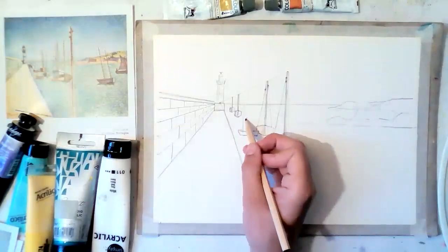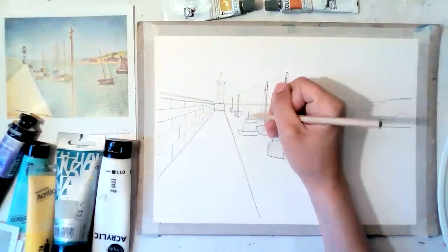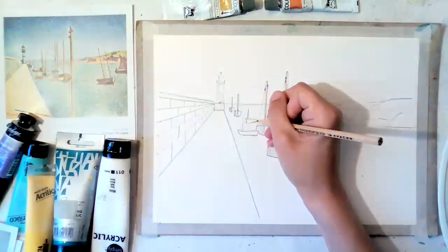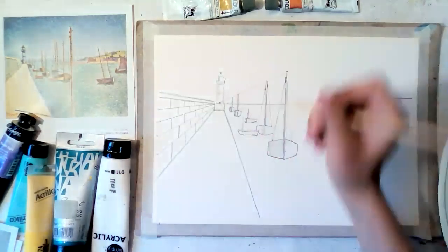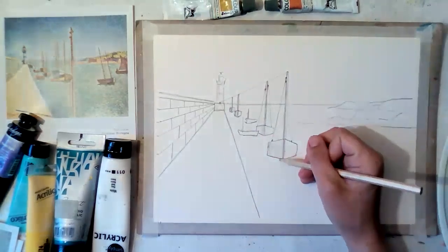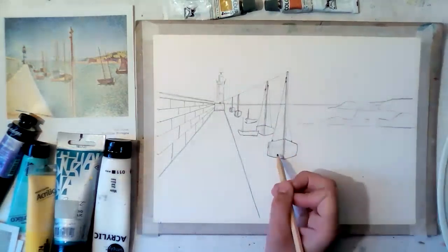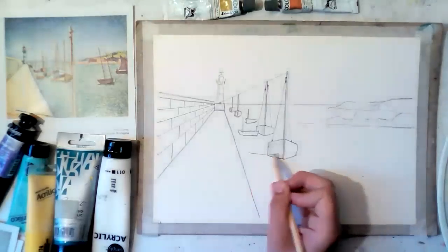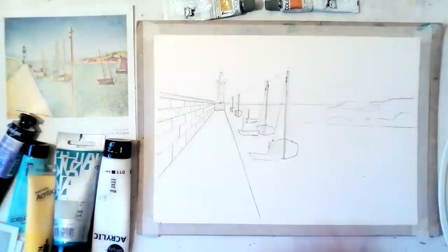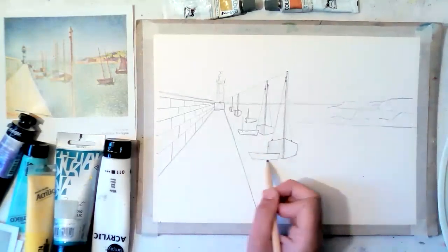So I'm doing some more little boats here. And all the boats here are parked. Let's also do one more here. Just so it's a bigger boat, and then each big boat has also one small one. It actually helps the boat get to the.